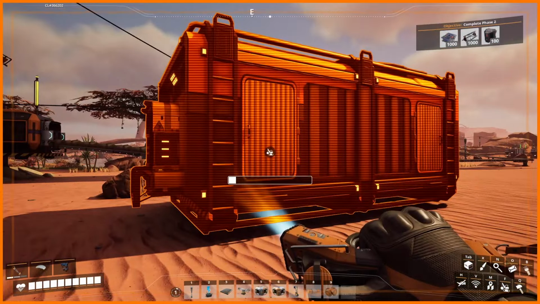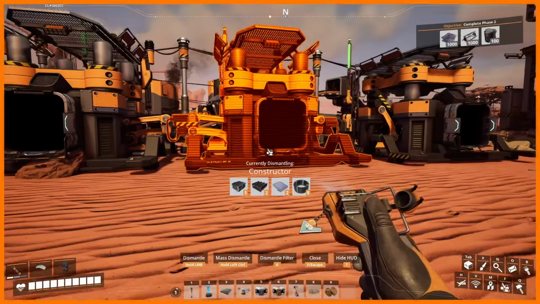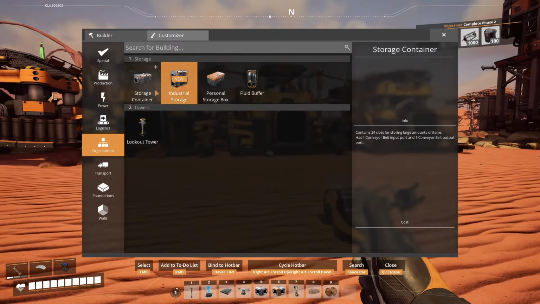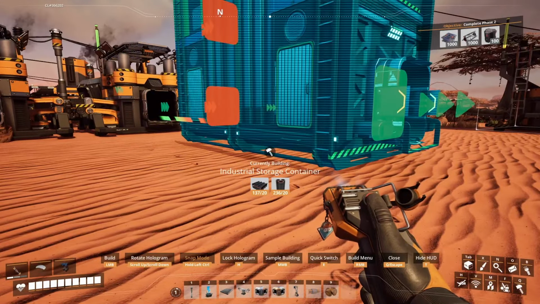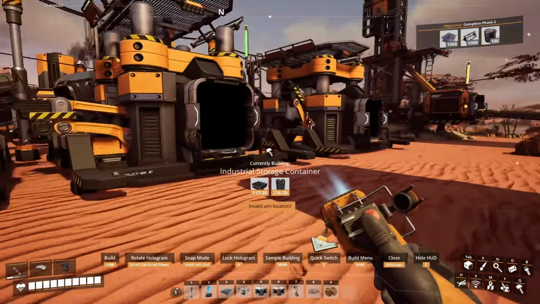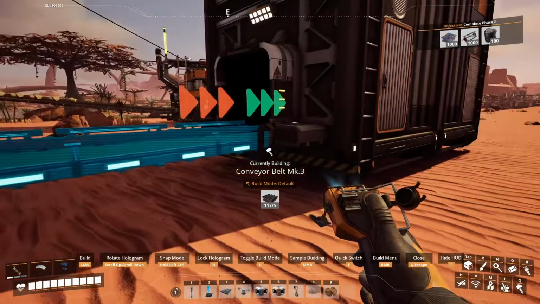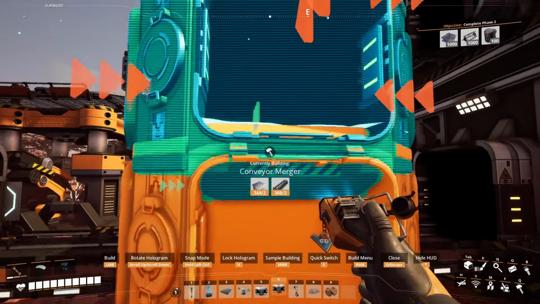There's no way I can... Oh no, there's not going to be that many materials in these yet. Okay, so now, steel beams. I would like organization. There's now industrial storage, which is just bigger storage. Cool. Mark 3 for no reason. Merger. Beautiful.